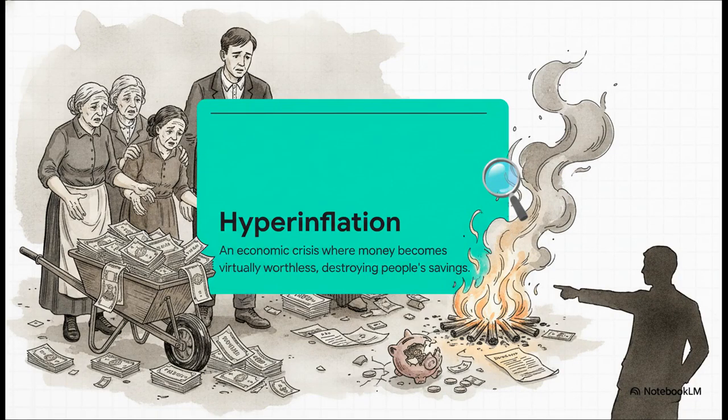So what exactly is hyperinflation? It's a term you absolutely have to know. This wasn't just your shopping getting a bit more expensive. Oh no. This was an economic crisis where the government printed so much money that it became virtually worthless. Imagine your family's entire life savings, your pension, everything you'd ever worked for, just wiped out, gone, overnight. People were literally using wheelbarrows to carry their wages home. This created a level of economic trauma and bitterness that the extremists, like the Nazis, would later exploit masterfully.